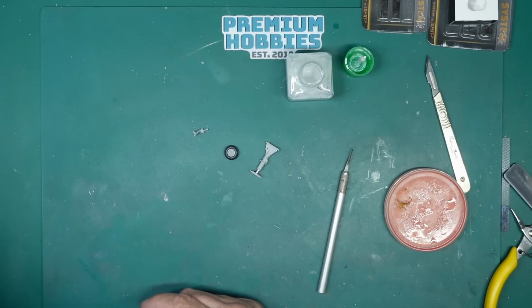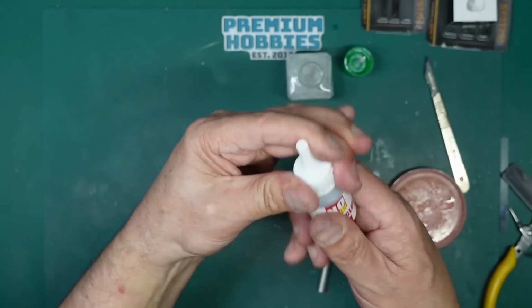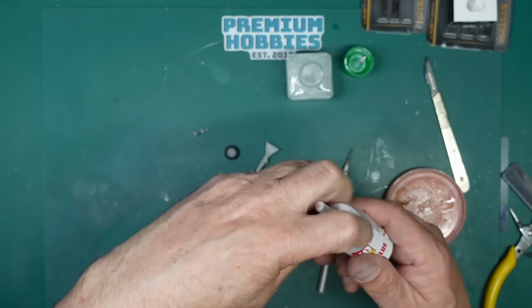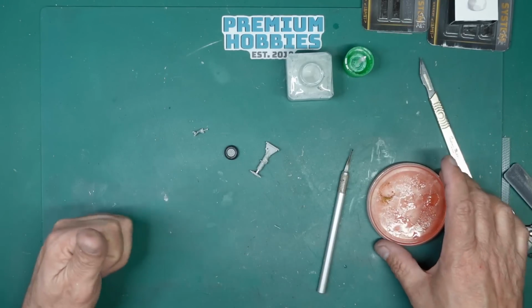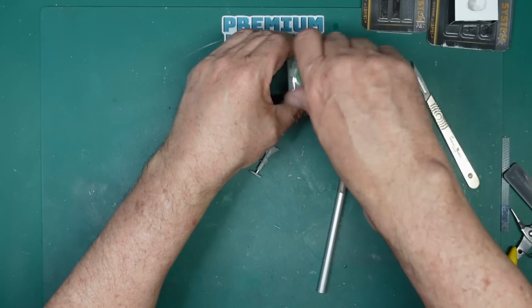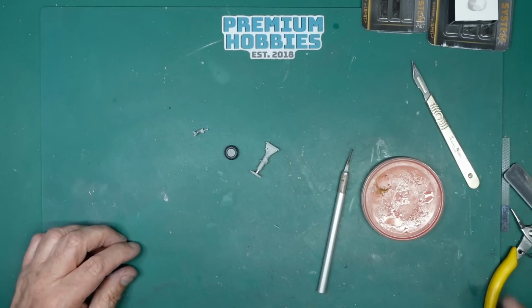It's really funny because this stuff here, the cheapest no-nonsense rubbish super glue you can buy, look at that. Every time I use it, the top just comes off. Every single time. It's always the same. It's the same with Zap. I have it now with Vital Bond. Those tops glue themselves on. I don't know if they changed the material or what, but it's very strange. So anyway, there we go.